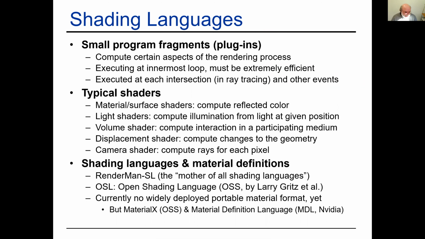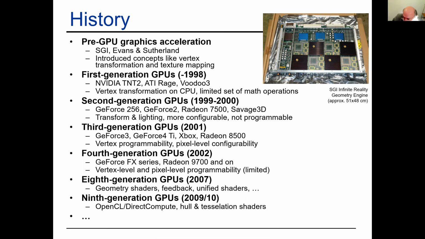So, let's look. Essentially, the hardware developed dramatically. And we quickly talked about this a couple of lectures ago, that essentially GPUs are now highly parallel processors with a little bit of extra hardware for doing rasterization and texturing and a few other things, and of course a frame buffer. And so the notion of shading compute, of programmable shading on a GPU became really important.